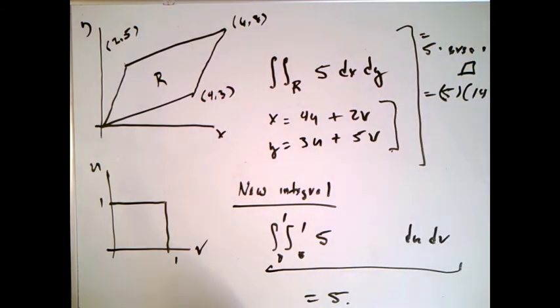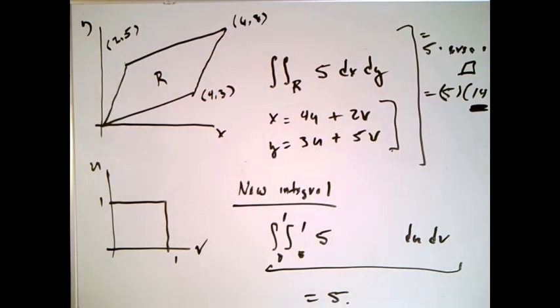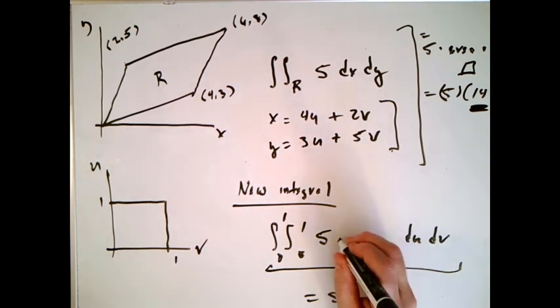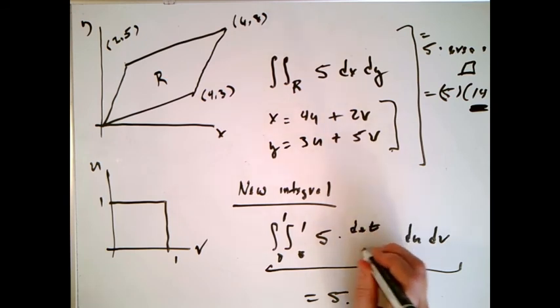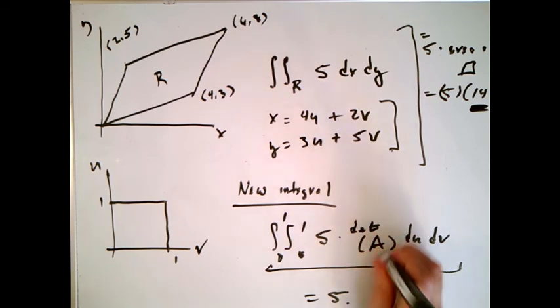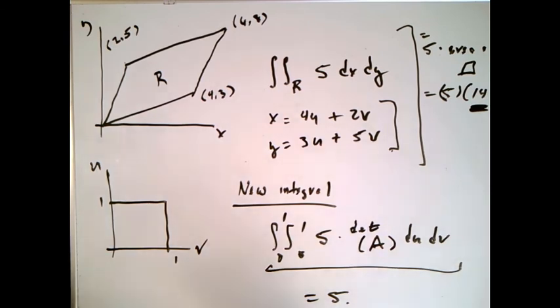Now, that 14 is going to be really, really important here, because when we made a substitution, we just saw what happened to the region. It turned the region into something nice. The integrand was just the integrand. But if we don't add something or put something in right here, we're going to get an answer that needs to be a whole lot bigger. How much bigger does it need to be? It needs to be the determinant of, I'm going to call it A for the moment, and we'll talk about how we get A.